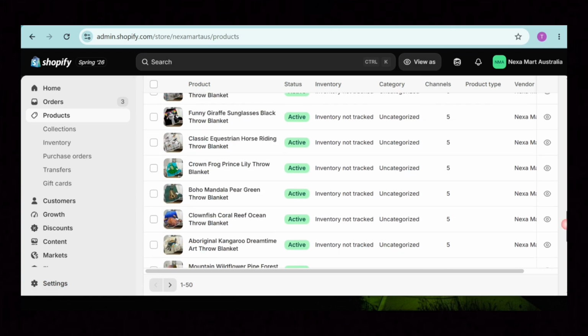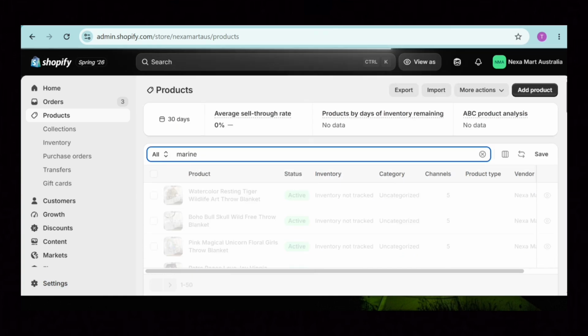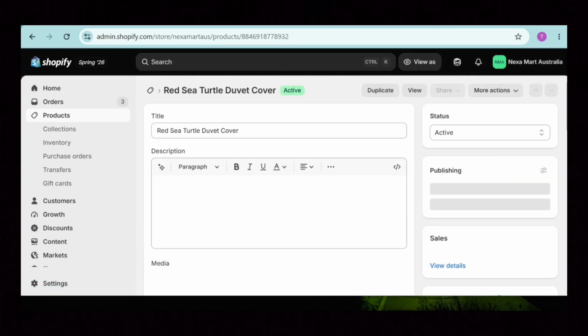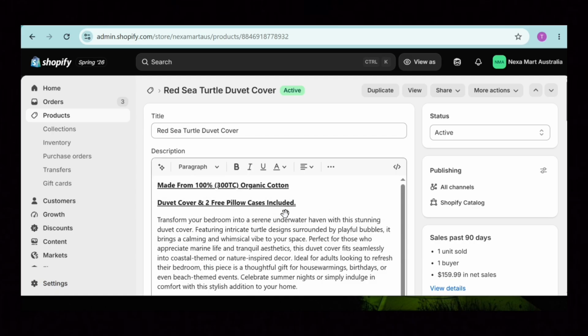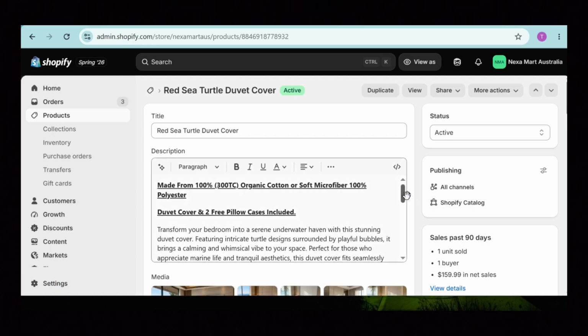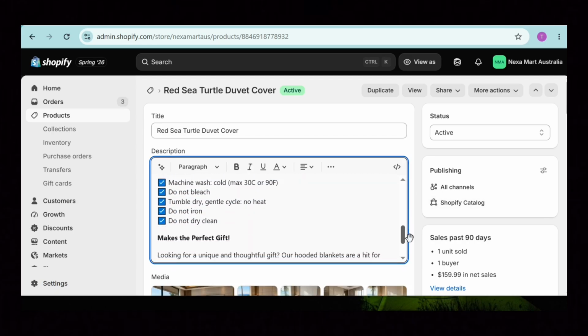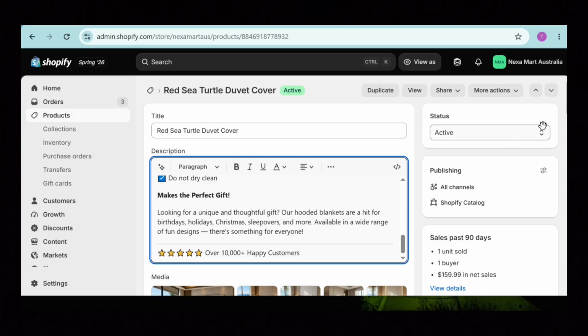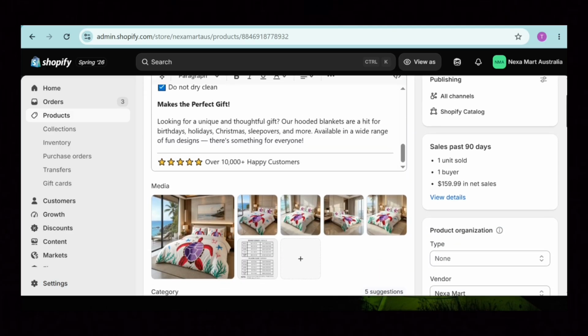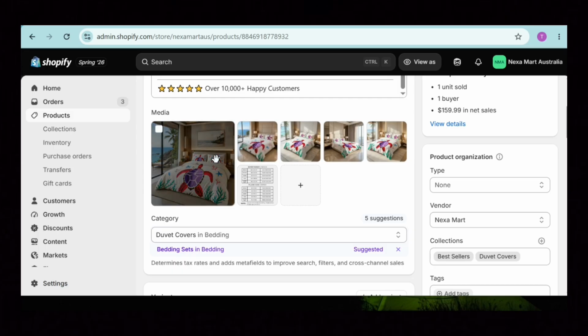Just go into the product section and click add a new product, and then first make sure to add a title, and then you can write the description. As I told you earlier, you can use Claude to write the best description of your product. So make sure to highlight any important feature as well in your description. After that, you can add the images. If you want to resize or upscale the product image quality, you can simply use a free Canva account.